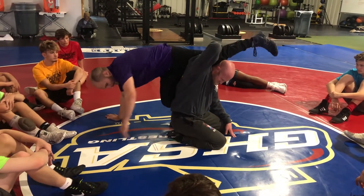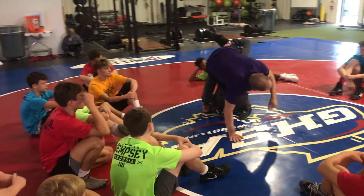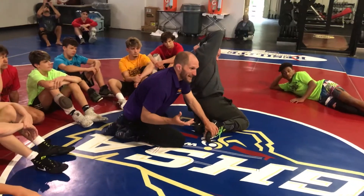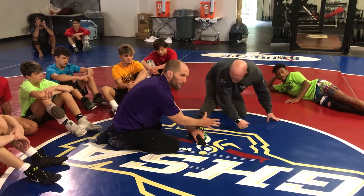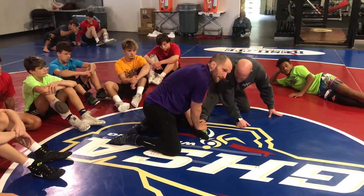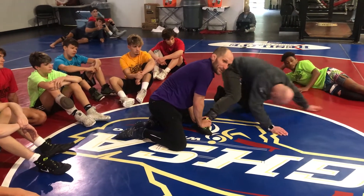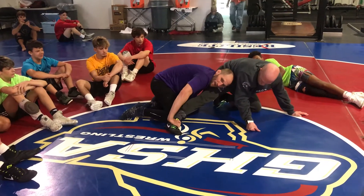First thing we're going to do: knee replaces right above his butt. Does anybody see where my knee's at? Which way I turn depends on which leg he has, and I'm going to find that far angle. I'm going to lift it back, push off. He's either going to kick off or face me. Do not pull the leg to you — get two hands and use the mat. If he turns and faces me, I go to my single leg finish keeping his leg straight. If he kicks away, I go right back in focusing on keeping his leg straight to my far reach.